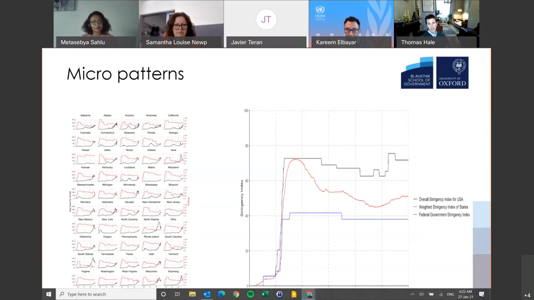So we're hoping to make the data increasingly granular so you can really zoom in and see what is the policy situation in a given place at a given time, so you can begin to relate it to other outcomes that we care about. So that's, I'll end there. That's a quick snapshot of what we're capturing in the database, but I just want to add, we're very excited to see how we can combine this information with more and more other measures in HDX and other sources to ensure that we're able to answer the analytic questions that are really pressing to allow decision makers to address these huge challenges. Thanks very much. Back to you, Samantha.